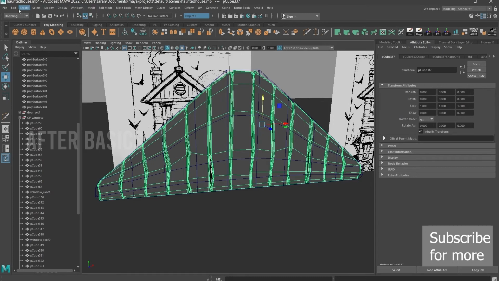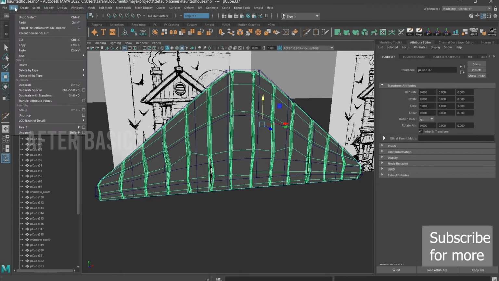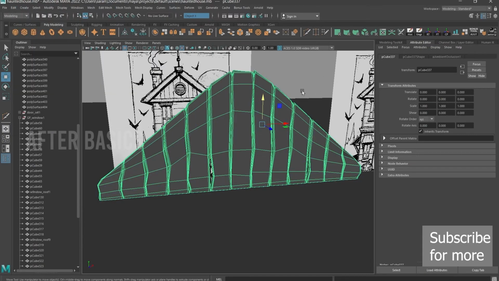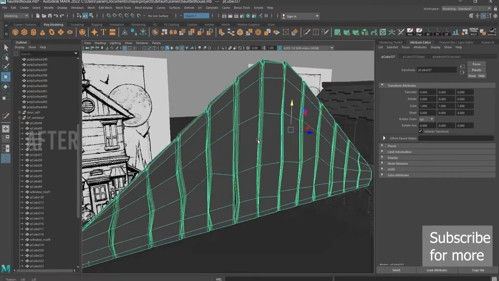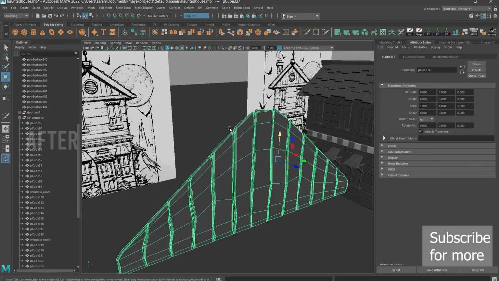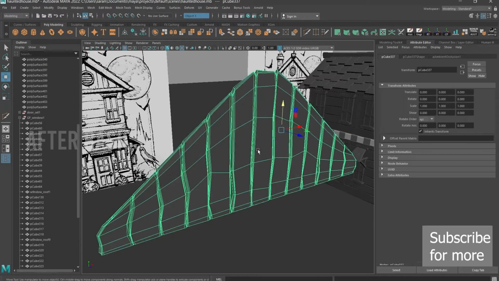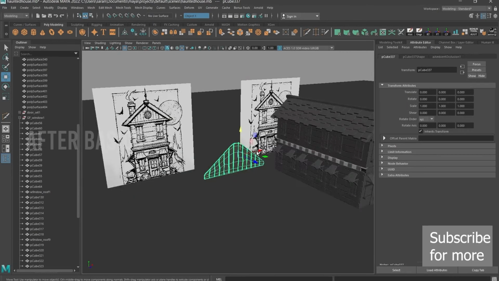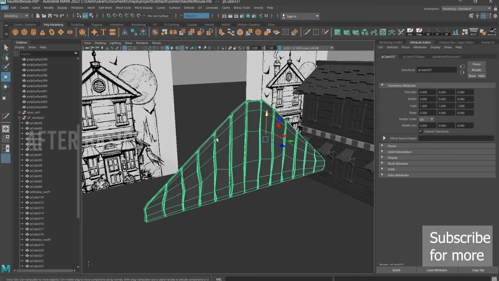So I'm gonna delete the history. This one deletes all the history. So I'm gonna go to here and history. So you get the good one. And the only problem is you have to unwrap the UV again because it is stretched and we already made a lot of mess. So you have to do the unwrap again. But the previous method will save a lot of time, so it is up to you.